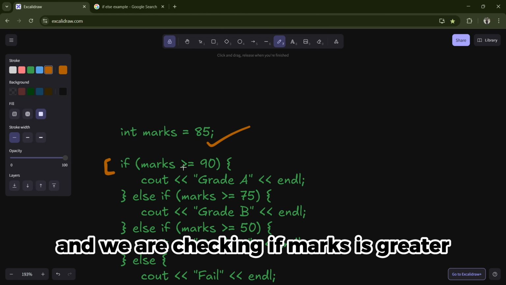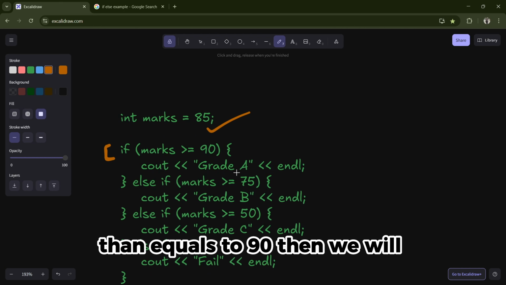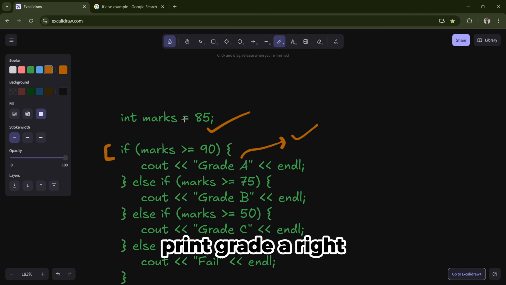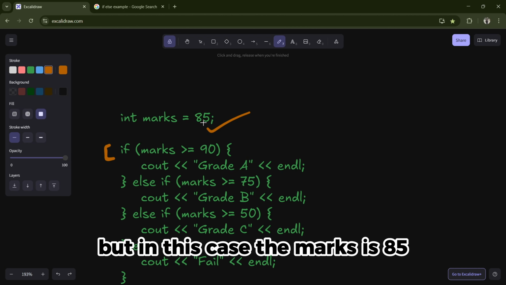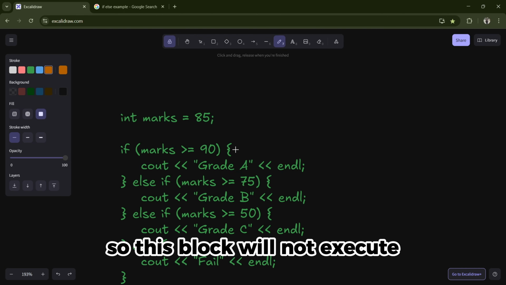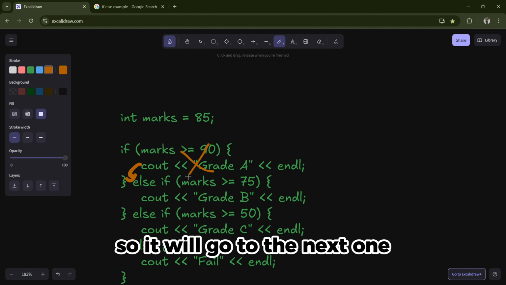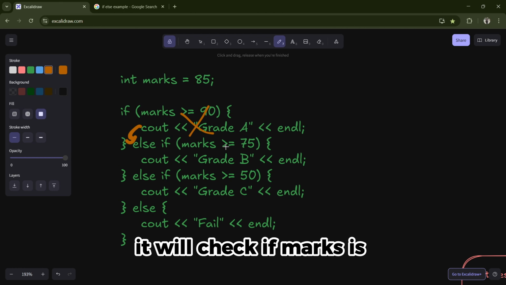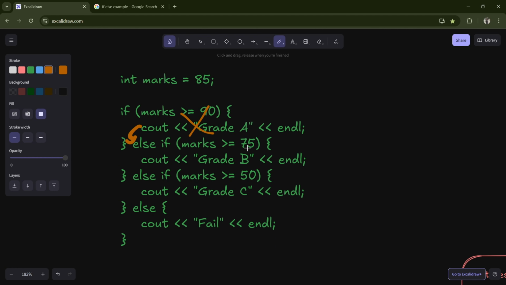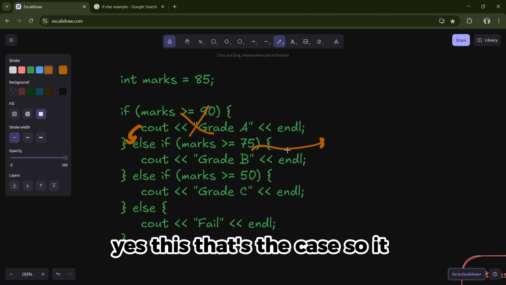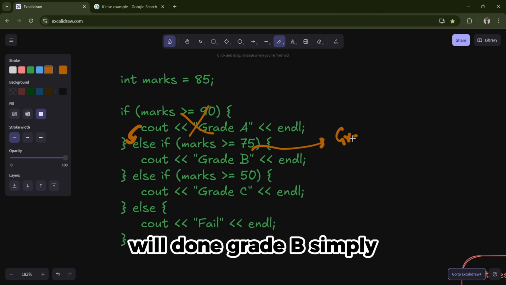We check if marks is greater than or equal to 90, then we print grade A. But the marks is 85, so this block will not execute. It will go to the next one, else if marks is greater than or equal to 75. Yes, that's the case, so it will return grade B.